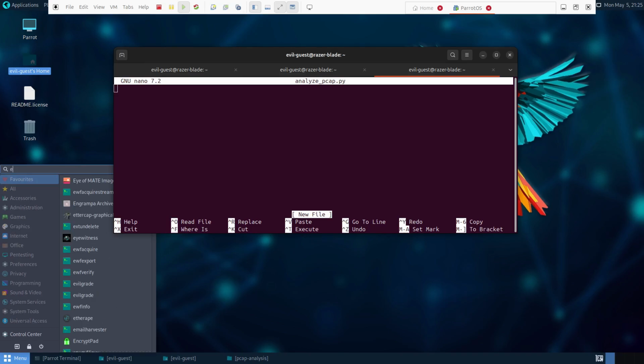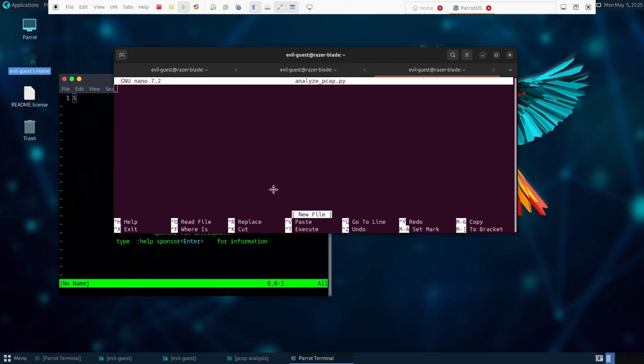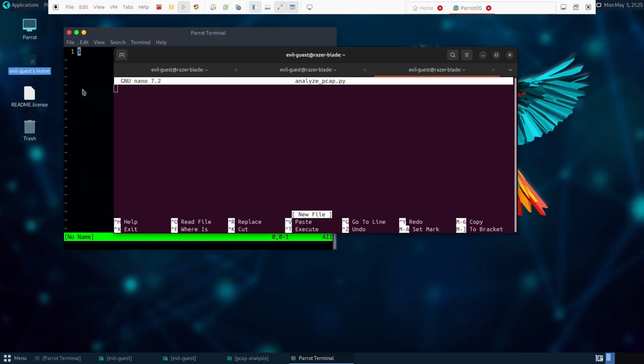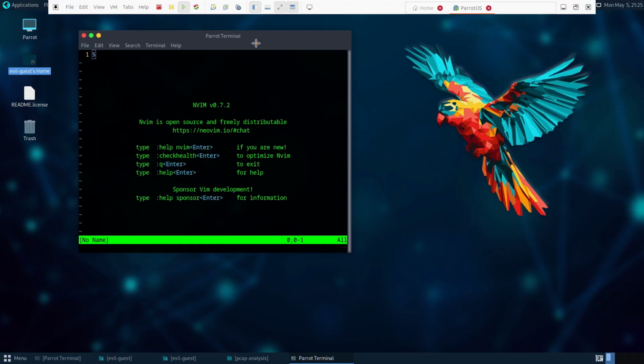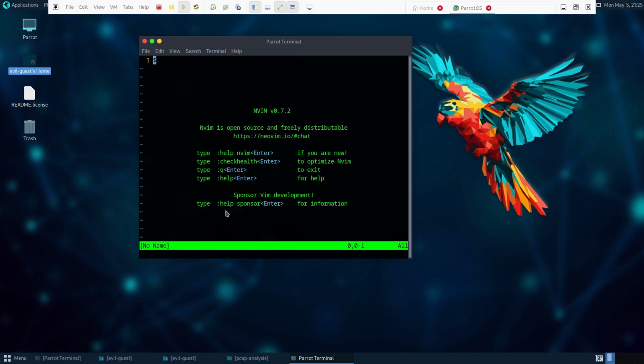Let me check editor. It should be something like a text editor here. We don't have text editor. What we have is Vim. And honestly, I don't like Vim, but we need to explain the code. That's why we're going with Vim. So I don't like Vim.